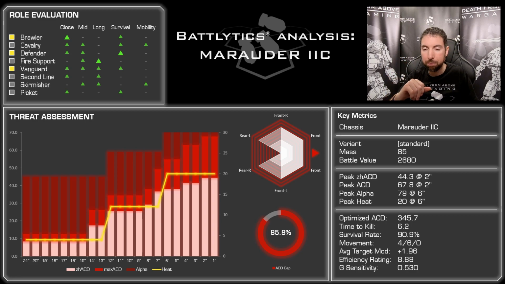So overall, I love the Marauder 2C. I think the efficiency at 8.88 is really strong. It's definitely a mech that I would take. However, this analysis has prompted me to flip over to Sarna.net, one of my favorite resources, and take a close look at all of the Marauder variants there.